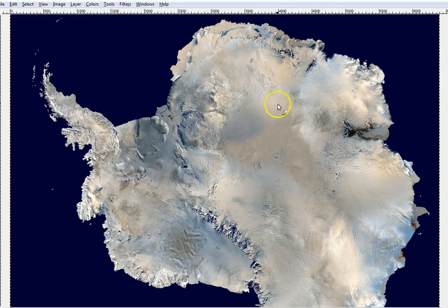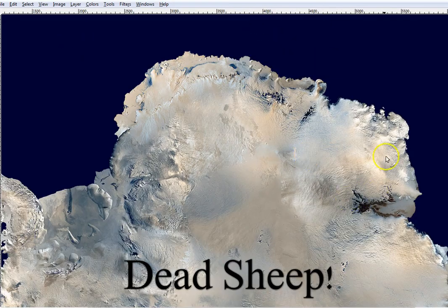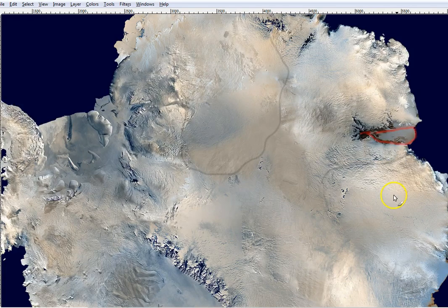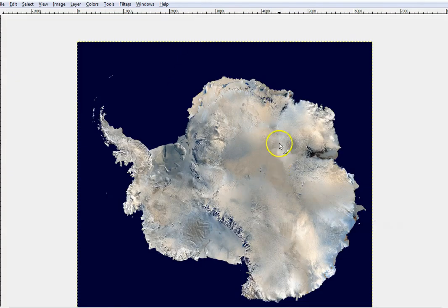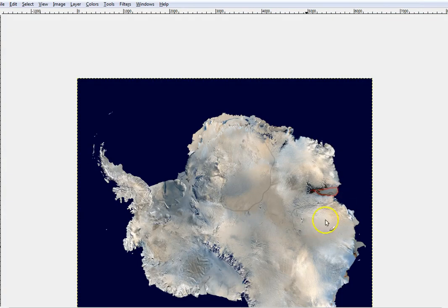Without even drawing any lines on it, you're looking at a dead sheep. Let me put a little bit of lines on him for you. His ear, his dead closed eye, tongue sticking out, bottom of the chin — you can make out everything right there. There's a giant dead sheep covering close to a third of Antarctica. There it is, and that's not even it.